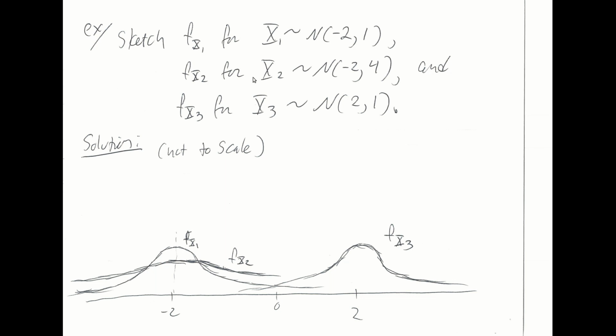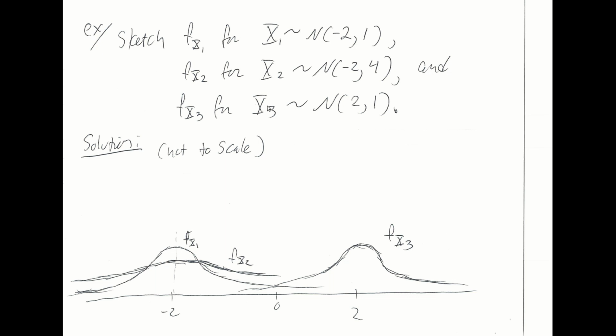For x sub 2, we have the same mean, so I've got another bell curve drawn in here peaking at the same place, but it has higher variance. And that means that the peak is going to be depressed, and the tails are going to move up in a corresponding fashion. So for this random variable, you're less likely to see values near the mean than before, but you become more likely to see values far away from the mean. That's characteristic of a high variance random variable.